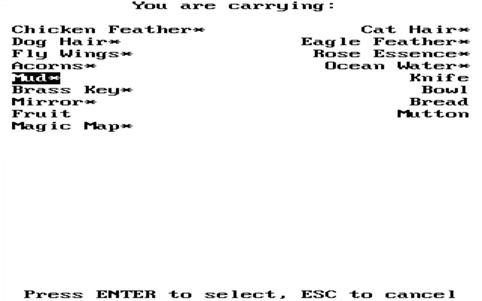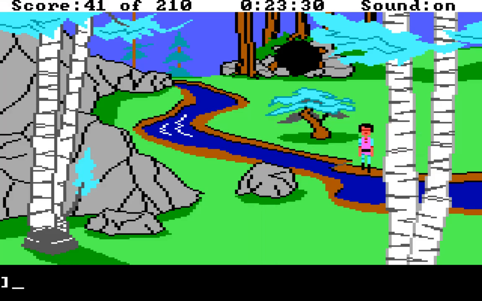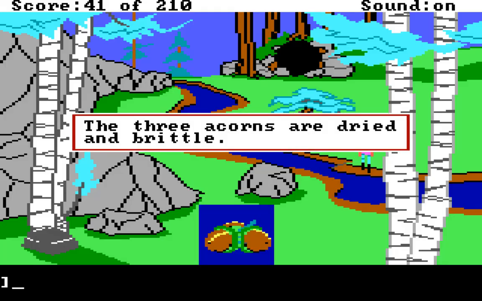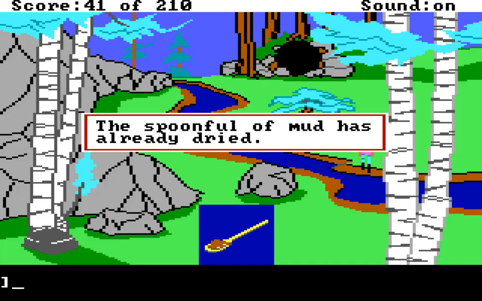Let's see. So we've got ocean water. The metal cup has ocean water in it. Yeah, I can kind of see how Mananan might get a little annoyed at that. We've got acorns. The three acorns are dried and brittle. Oh, I guess the green part is the top. Okay, that seemed odd. And mud. The spoonful of mud has already dried.